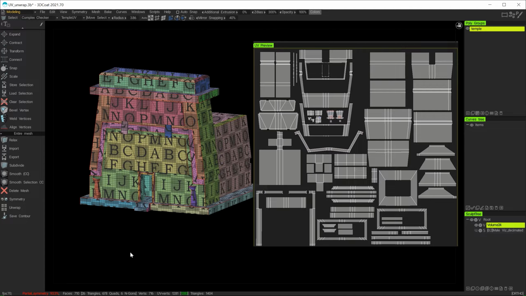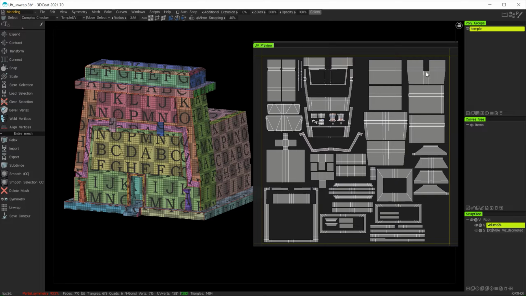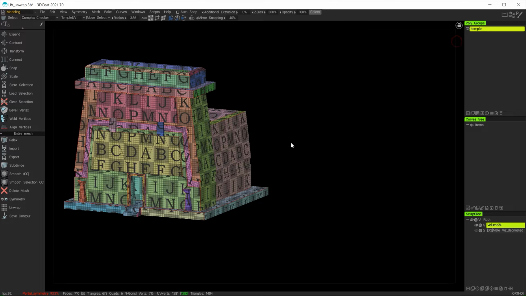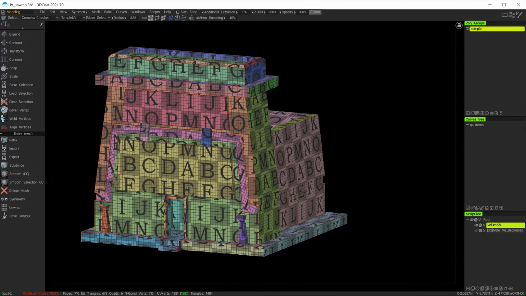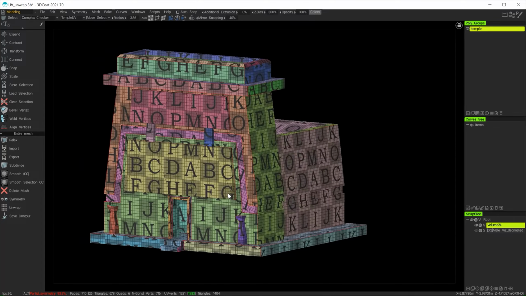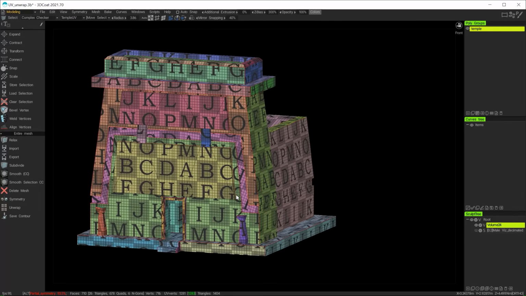Hello and welcome to part 9 where we're now going to texture this temple object. You can see here I've pretty much opened this where we left off and we've got our UV map here which is done and dusted, so I can close this window down now, and I have my complex checker map just previewing the orientation and tessellation of my temple UV.